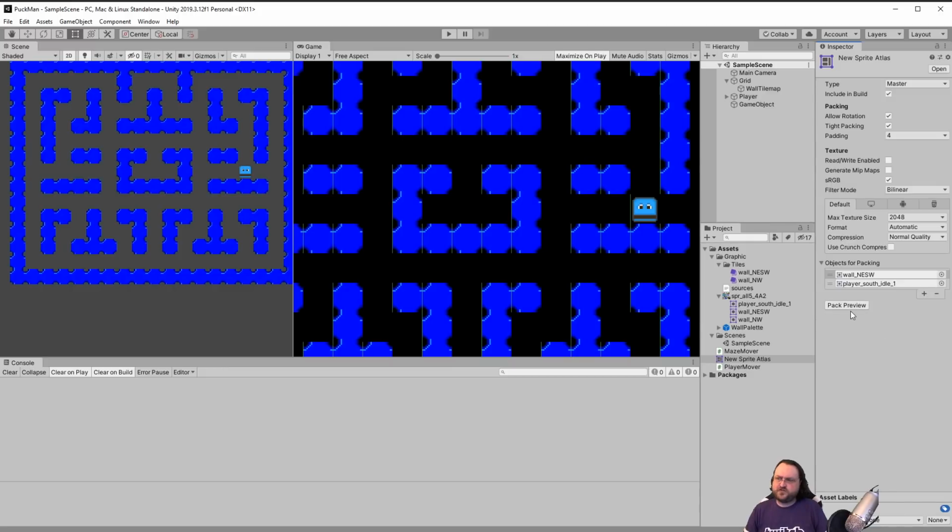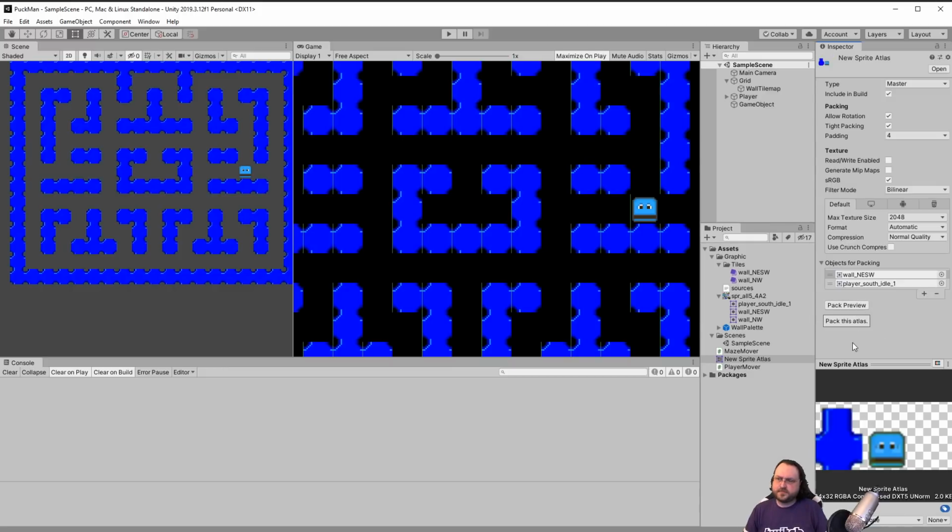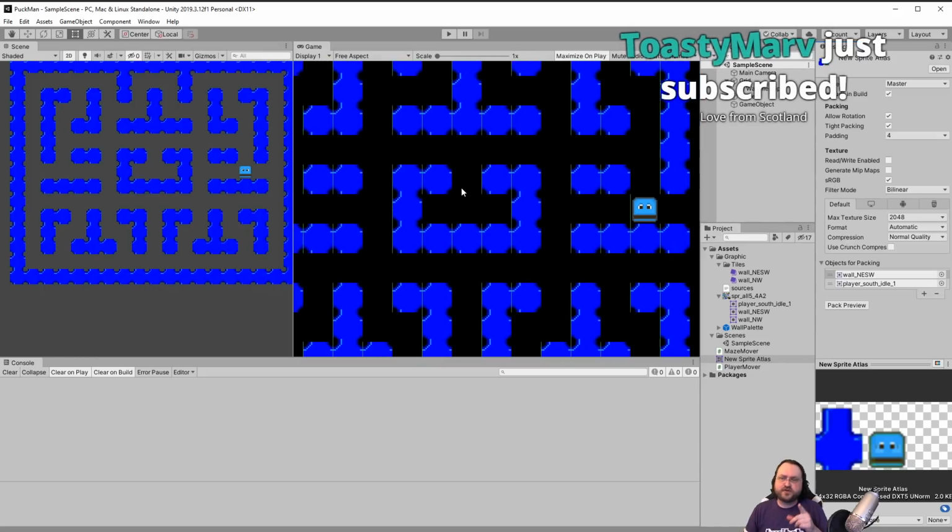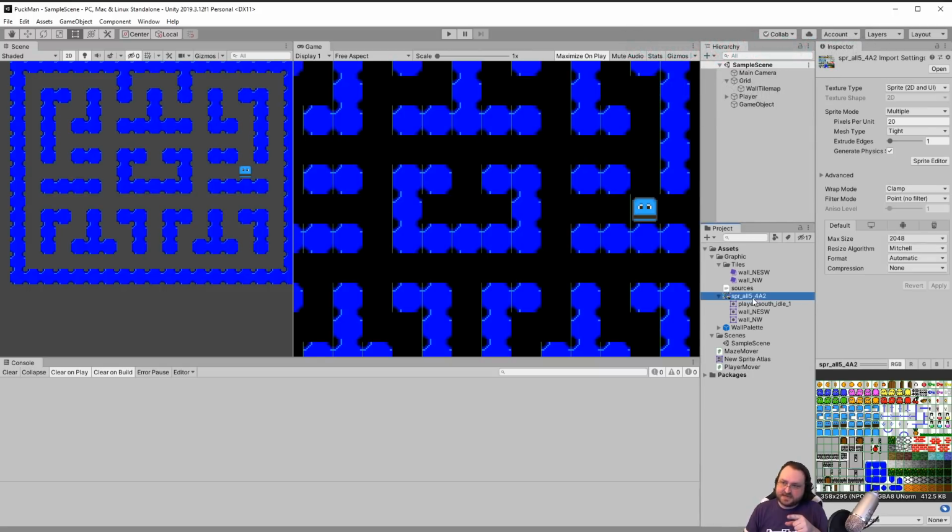Okay, so what should happen here with the Sprite Atlas. Now, we might not actually see it in the preview. It might only come up when we build it, because that's what people said, is you have to build it. What the Sprite Atlas does is it makes a sprite sheet. Basically, the same thing we've got here, it's making a sprite sheet.